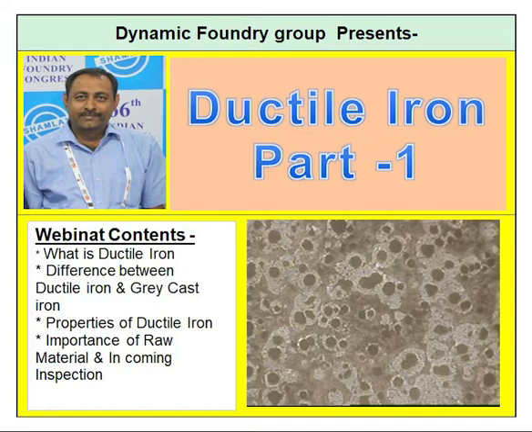Grades and matrix in ductile iron. Cooling rate is another important factor in achieving ferritic structure. Slow cooling is always required to achieve ferritic structure. Your knockout time will help you to achieve ferritic structure. If you do your knockout below 45-50 minutes, pearlite will be promoted and will not give you 100% ferritic structure. You have to increase your knockout time a little bit, maybe to 1 hour, to achieve a fully ferritic structure.